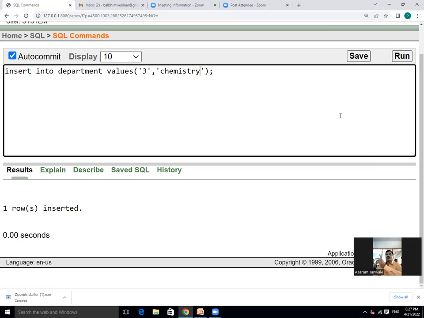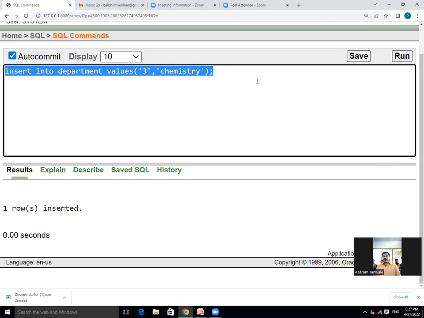Now we have to refer to this table in the employee table. So I create one more employee table here. I write only EMP because the employee table is already there. Create table EMP. I write EMP ID varchar2 size 4.